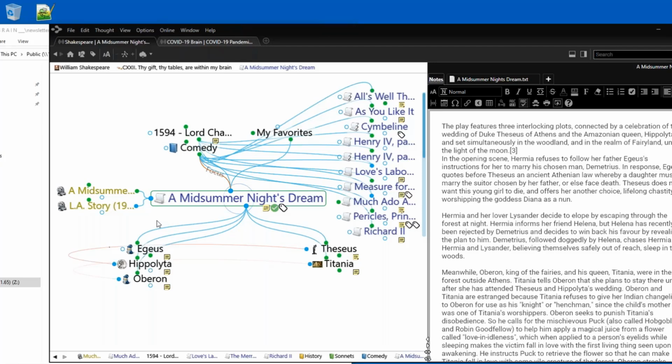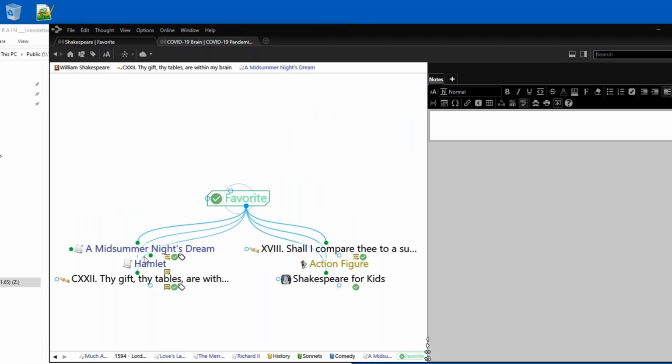The nice thing about the tag is you want to use it where there is an attribute that exists in many of your data sets, but you may not want a visual connection. You can click on that tag in your tags area, and it'll immediately aggregate any thought in your brain that has that attribute. I use this a lot when we're hiring people. We have tags for programmer, HTML programmer, full stack programmer, whatever. You just click on that little tag and boom, all your experts in that area appear.